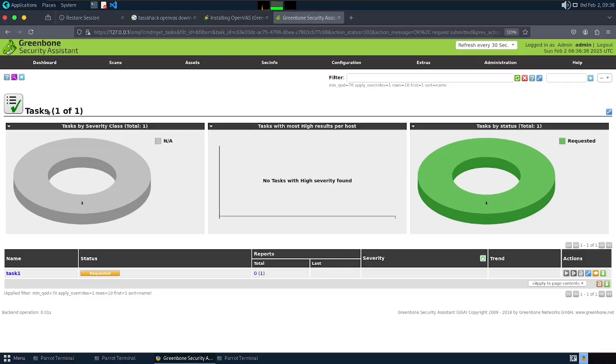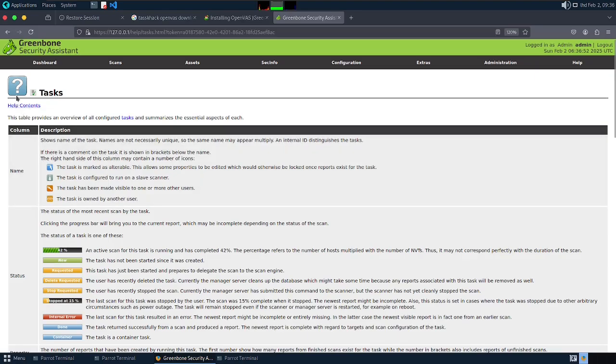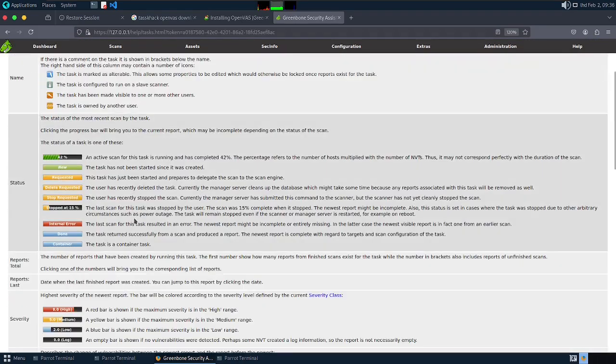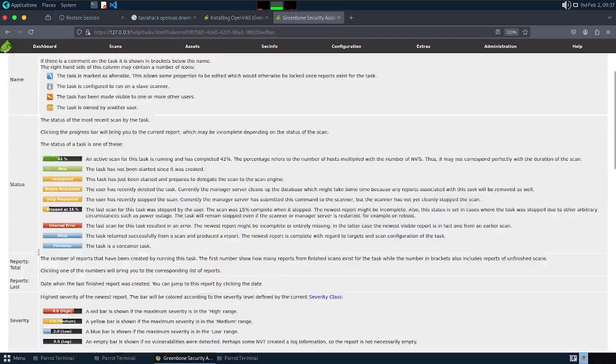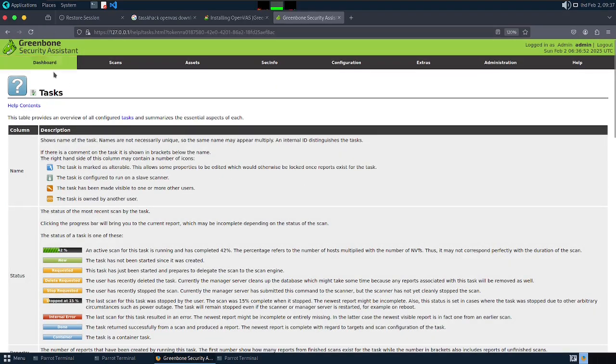That report you can download in any particular format. Here you can read that the task has just begun to start, and it prepares the scan for the results. Then the task has just started to progress, and we can delete the request or stop the request. If we have an internal leader, it can also give that. Then overview, if you want to read the documentation, you can come from here.